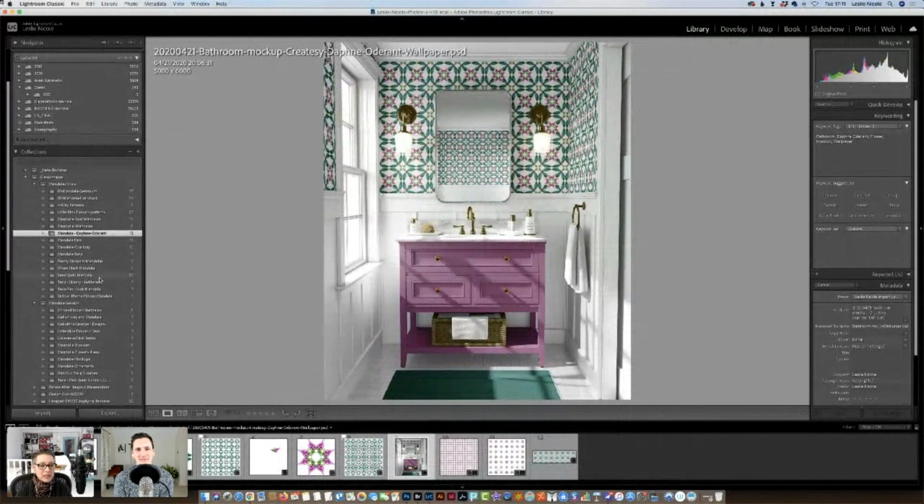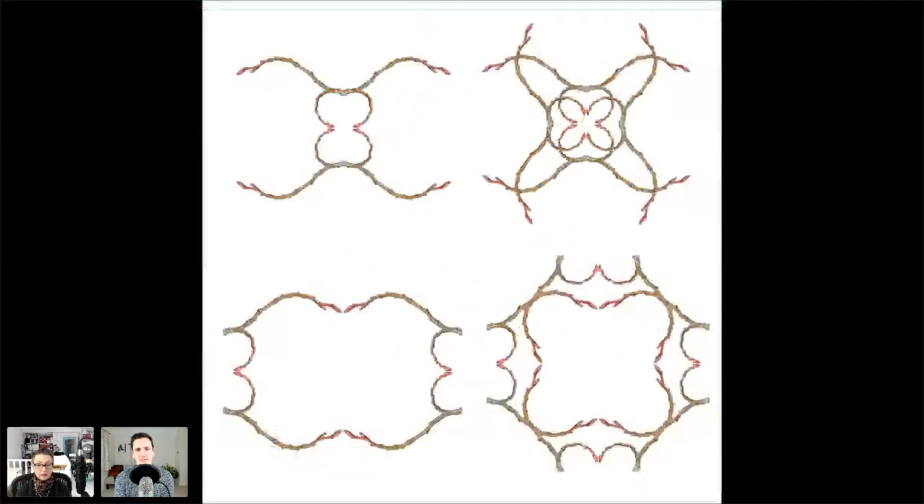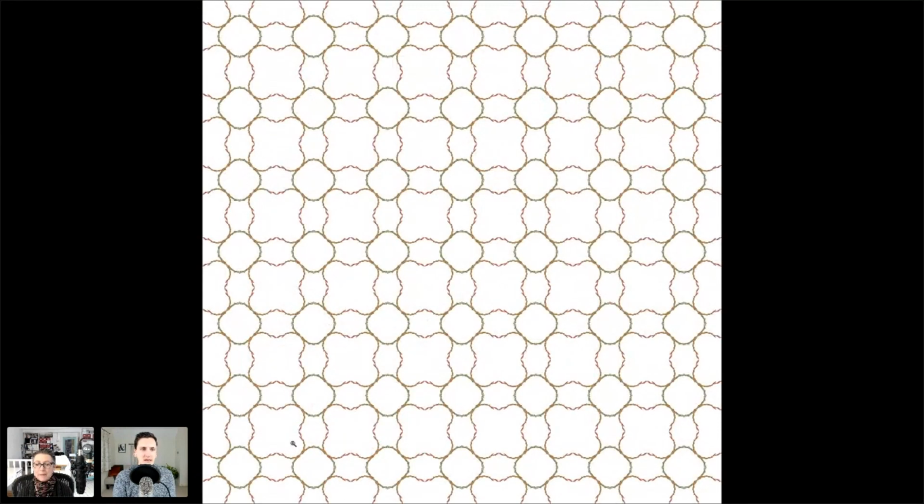Now, this is just so cool because, look at this boring little twig here. Well, that's not really boring, but it's just some buds off of a tree scanned, and look at the amazing shapes you can get. Wow. You just start playing around, you get all these really cool shapes from a stick. That bottom left one. It makes you start becoming aware of where these design elements came from. Where were these born? I feel like it just exposes the beauty of nature.